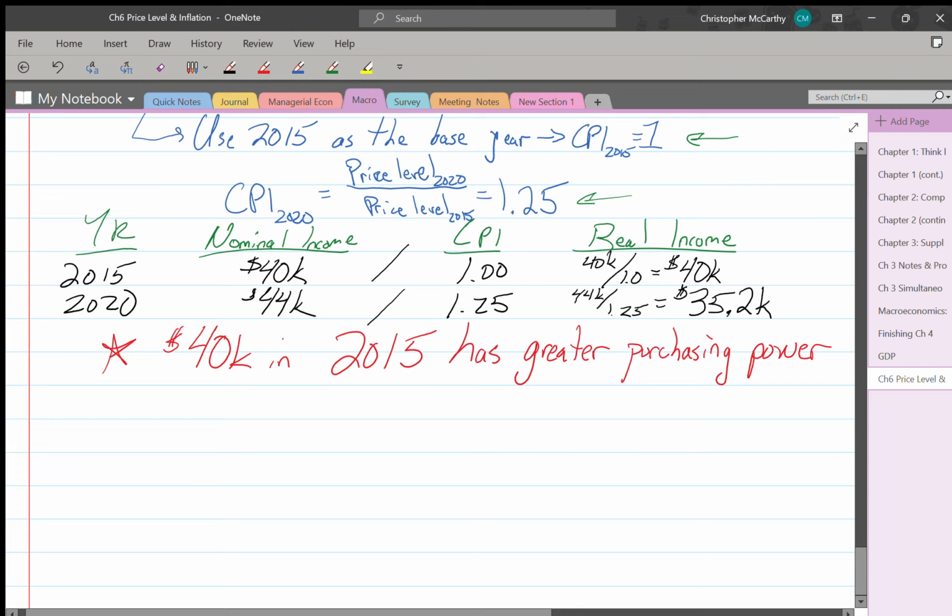So what do we find? We find that over time, inflation erodes your purchasing power of your savings and of your nominal income, right? That's why we have to fight for raises. That's why we have to go and shop for different jobs. That's why we have to make sure that we're trained, we have the right degree, we have the right skill set, right? So that we can be at the cutting edge of whatever discipline we want and get paid those good bucks.